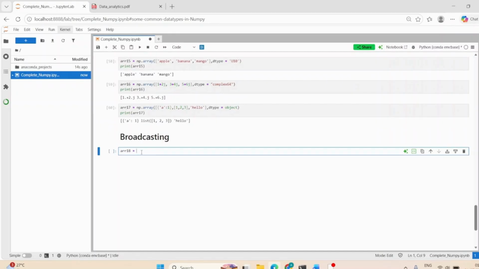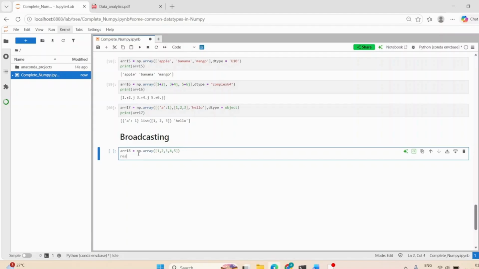Let's say I will create an array with np.array, a list 1, 2, 3, 4, 5. Now I want to multiply all the elements in this list by 2. Not multiply, I want the square of each value.